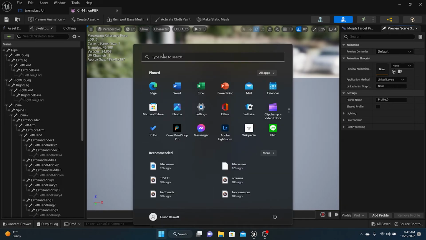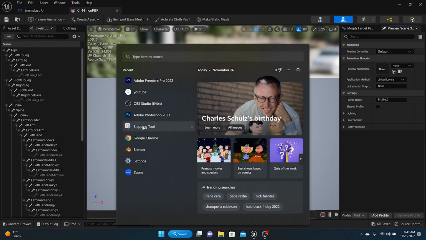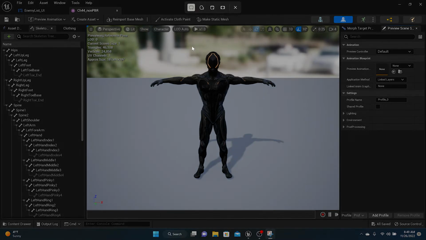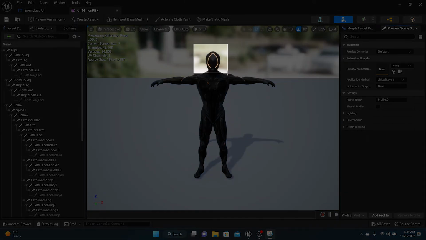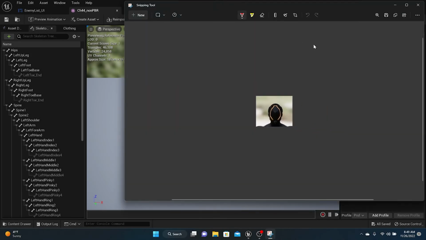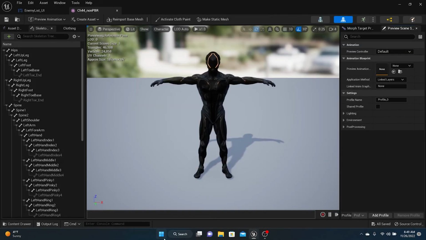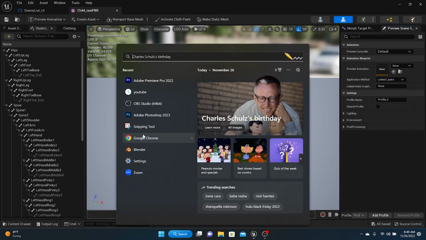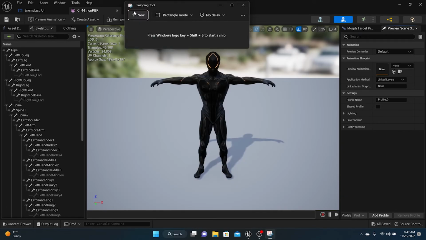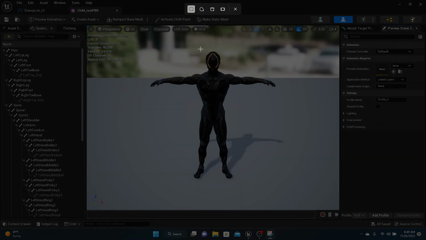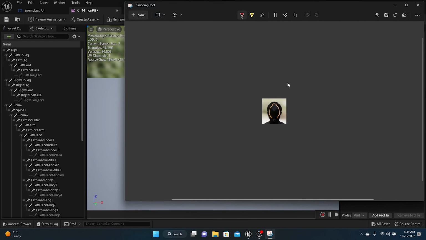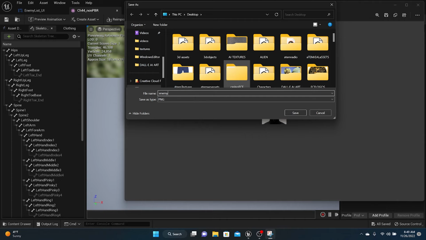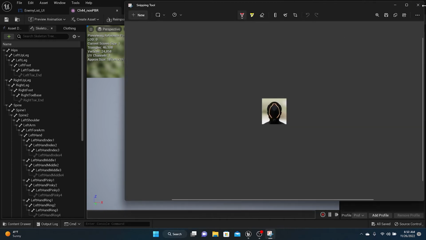So if you have Windows, this is how I get my quick pictures. I pull up the snipping tool. I say new, and I just want a headshot. So his head could be like that. Boom, that's going to be his picture. I could do that better. They say measure twice and cut once, so that's what I'm trying to do. So there we go. That's a perfect headshot. Save as enemy head. Okay.